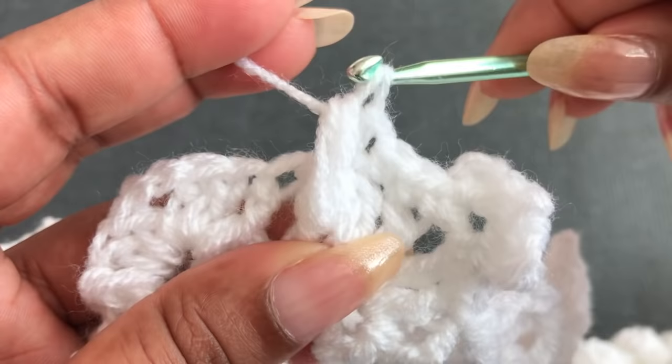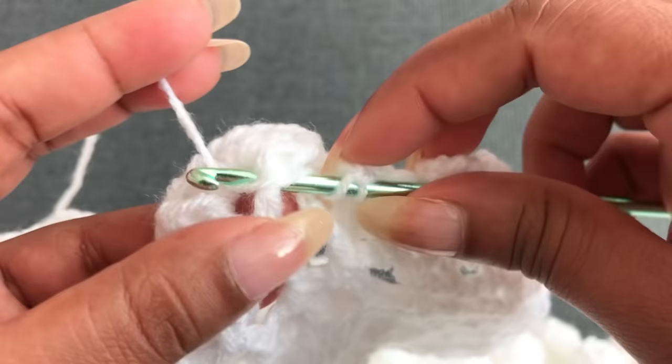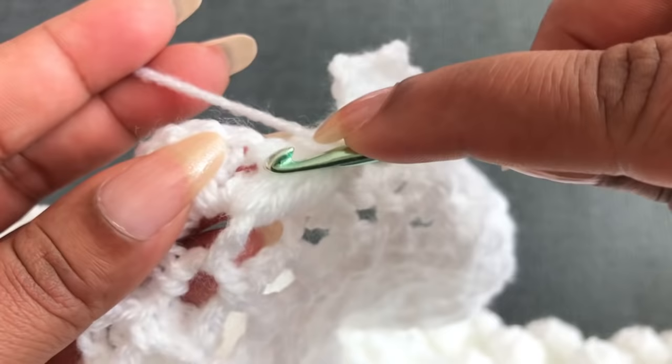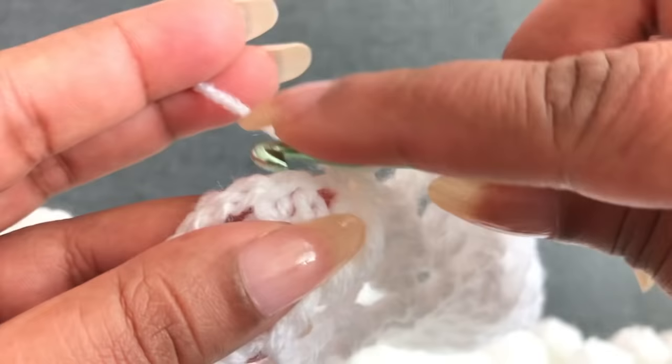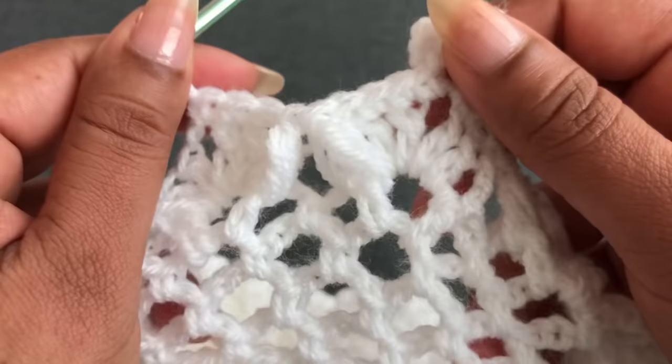Again, next, this is the next V stitch. Again, one more long puff stitch. Go through twice and close this stitch. Now you can see the puff stitch is coming. 2 single crochet, 1, 2, into this chain space, 1 single crochet, 3 single crochet.